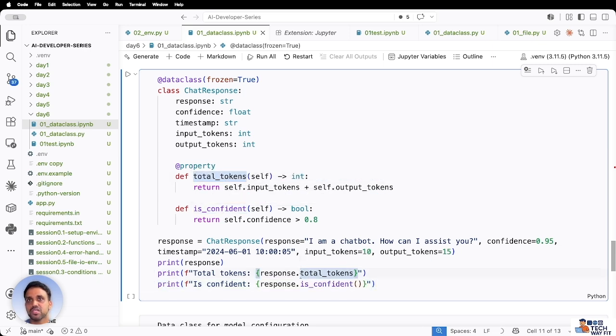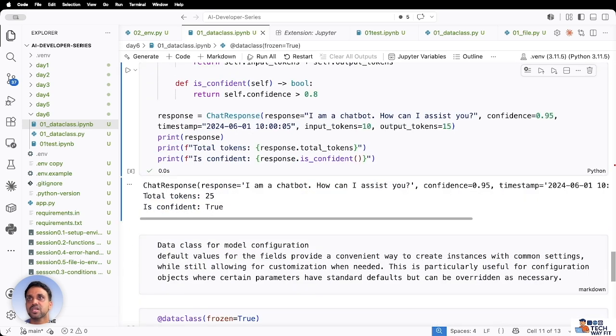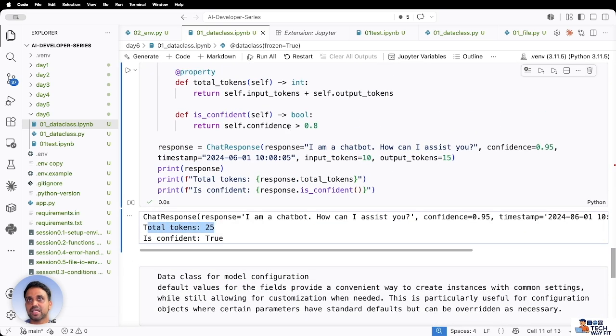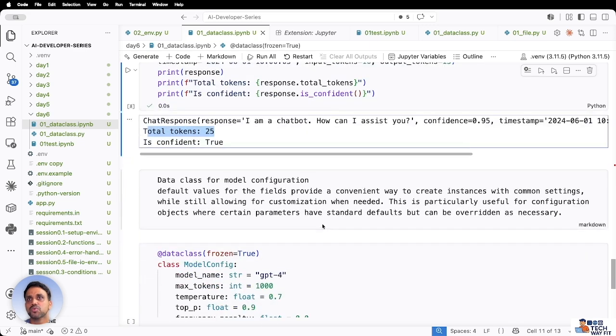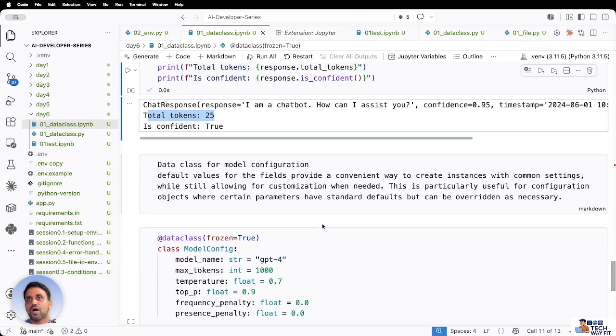So if you see total tokens, there is no bracket, but in the case of is_confident there is a bracket. So now let's run it. Okay, so total tokens actually executed on the input and output tokens, but it is used as a property instead of a method.